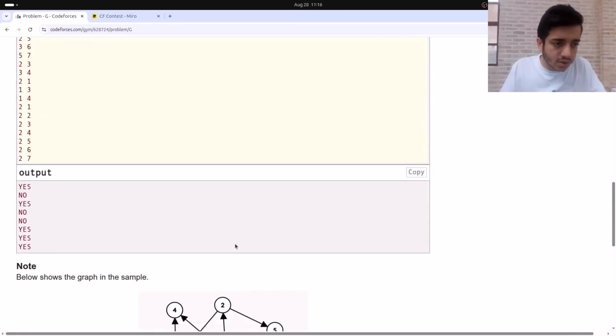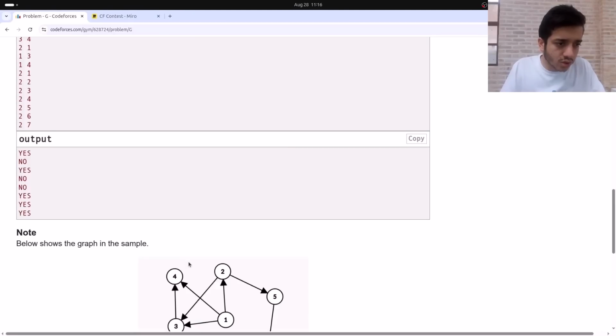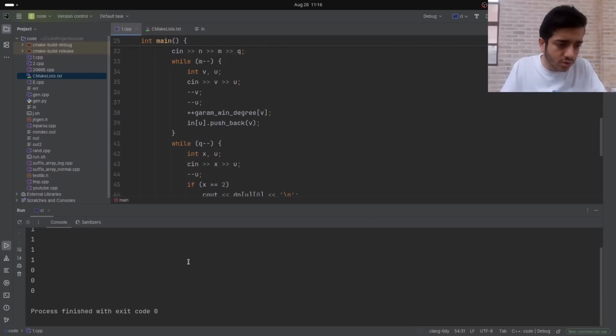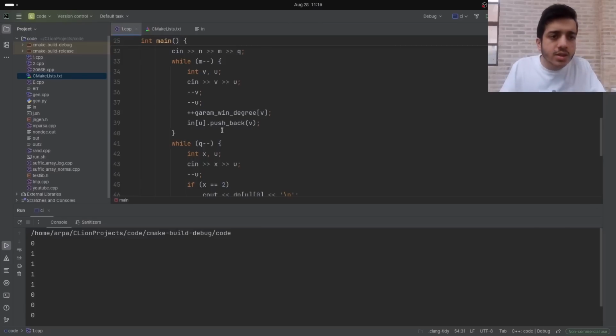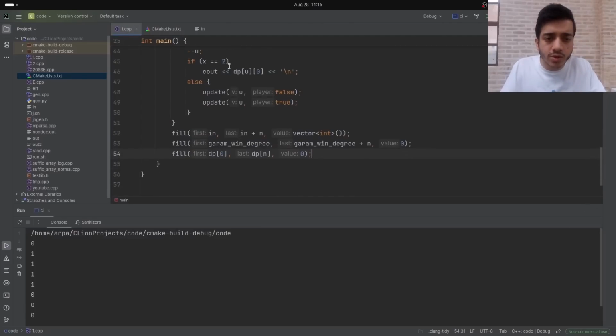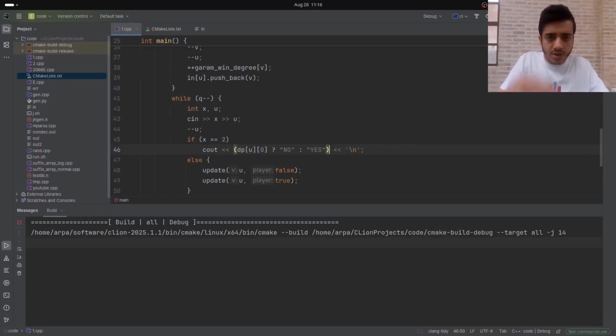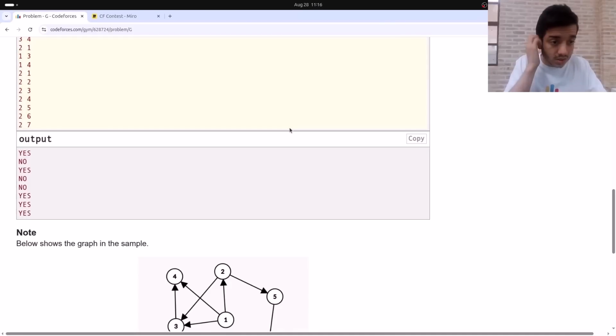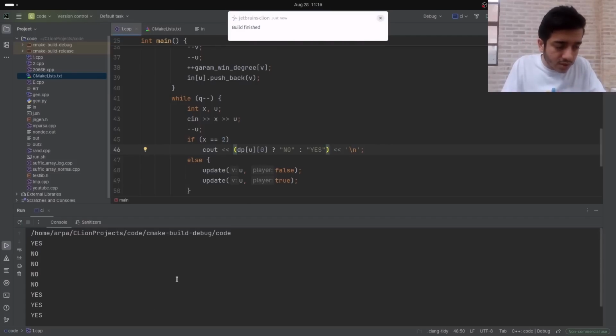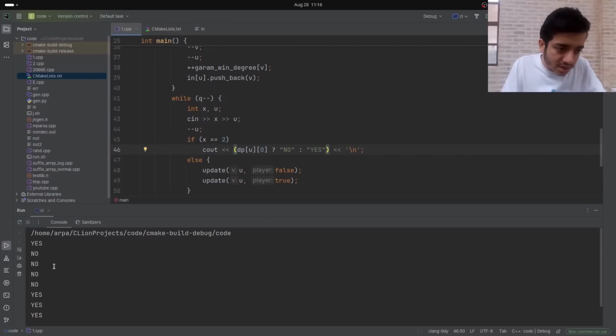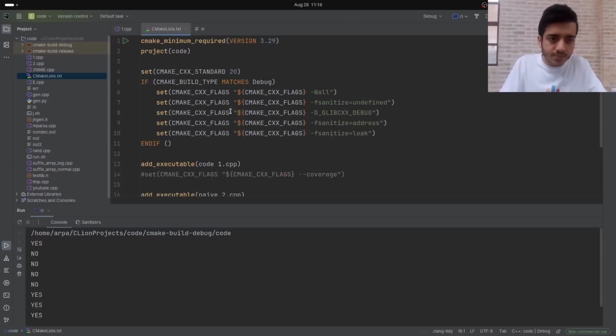Okay. 0 1 1 1 1 0 0 0. I see some wrong answers. Actually, we should print yes and no. So if dp, we should print no, otherwise we should print yes. Let's see what is our problem. So yes, then no, then yes. This is an error. Okay, we have just one error. Let's focus on that.